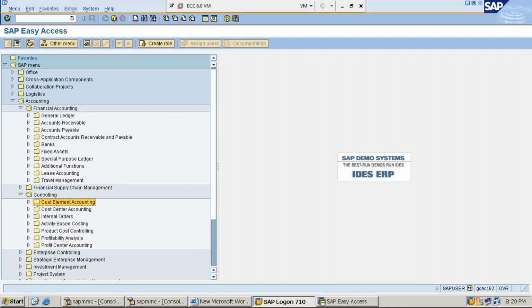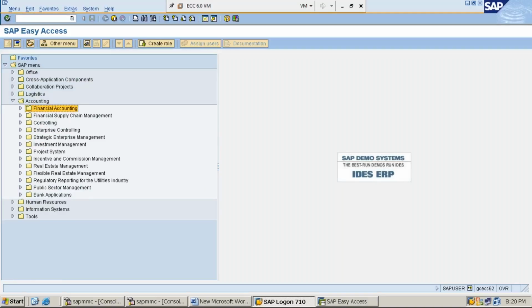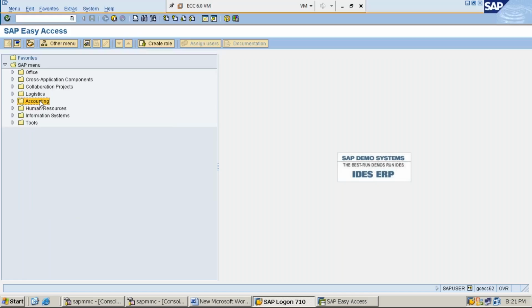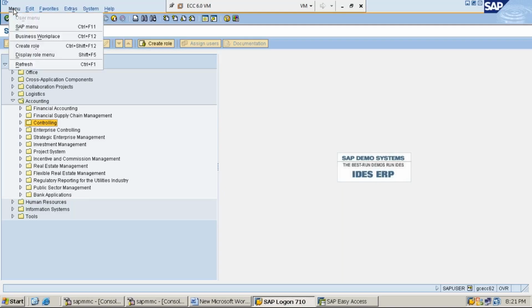I'm explaining this just to give you awareness about the SAP Easy Access screen. Whatever we do as finance and controlling users will be processed using this accounting folder. You will see financial accounting and controlling, and likewise various options in the menu.